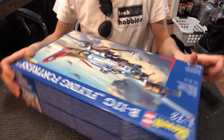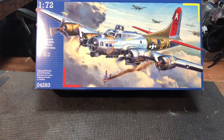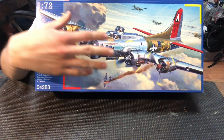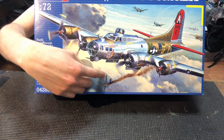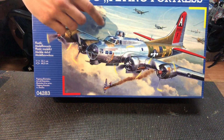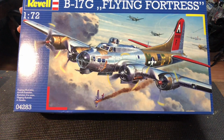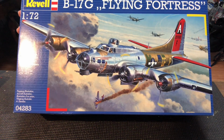So we'll start off by having a little look at the cover. Obviously you saw that earlier on in the video. You've got some absolutely striking box art there with a beautiful silver B-17 flying through the sky. You can see there's another B-17 here on fire going down, and another one smoking in the background. You can see some German 109 streaking across in the background, and a few more contrails. So it's definitely capturing the image of the B-17 being used on those famous bombing missions over Europe.